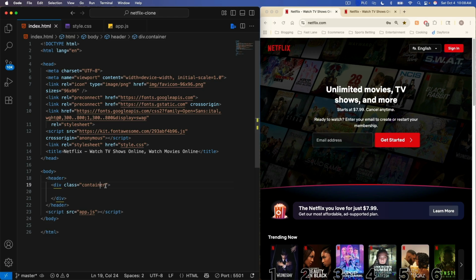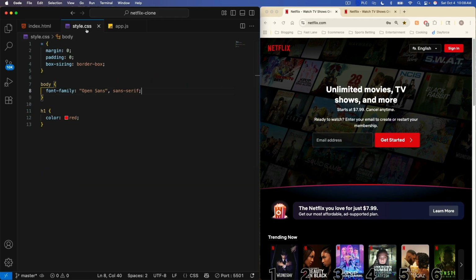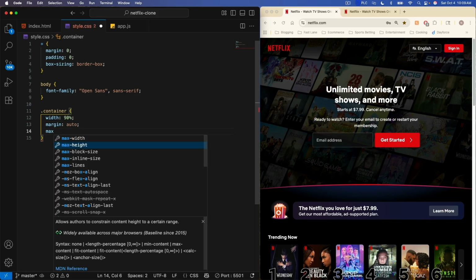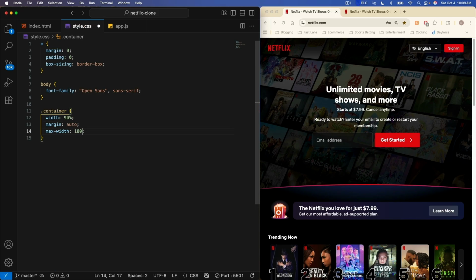And then let's style our container now, because this is going to be one of our main classes. So let's get rid of the H1 for now. And we'll say .container. And for our container, we're going to say width 90%. We're going to say margin auto. And we're going to say max width 1800 pixels. So that's as long as our design is going to extend for those extra big monitors. 1800 pixels is pretty much the new norm. I'm on a 32-inch monitor for building this project with you guys, and people have even bigger monitors than I have. Monitors are basically like TVs now, right? So make our max width pretty big.